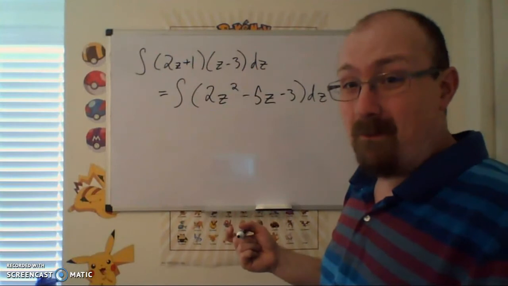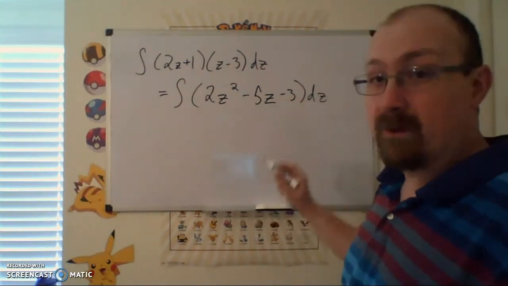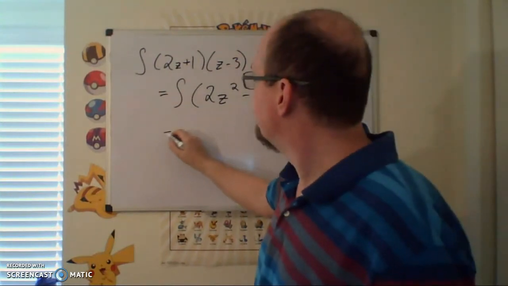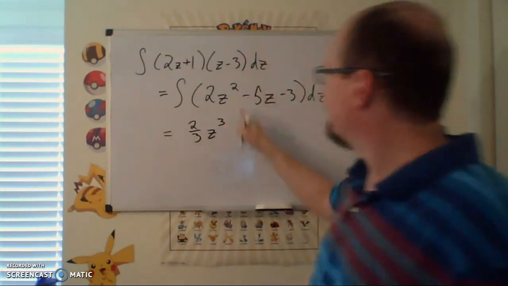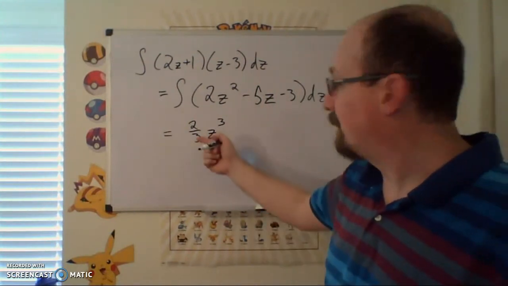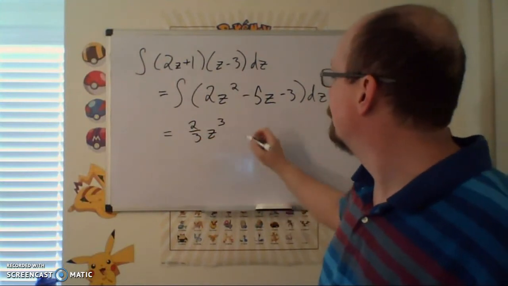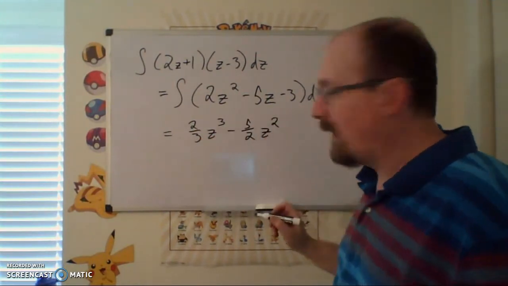Now we can use the power rule like we did on that previous polynomial example, working our way through coming up with an antiderivative for each of these guys. So an antiderivative of z squared, here was our first example, 1/3 z cubed. I'm going ahead and multiplying that guy by 2, minus 5/2 z squared.